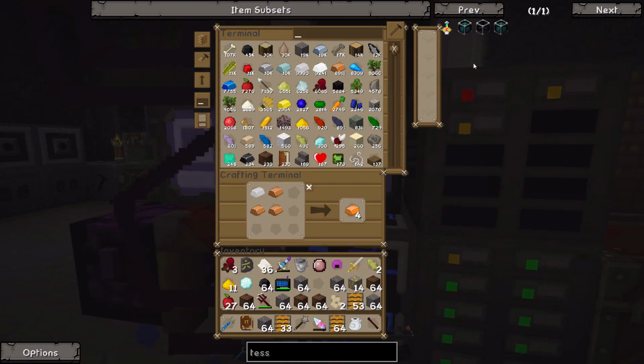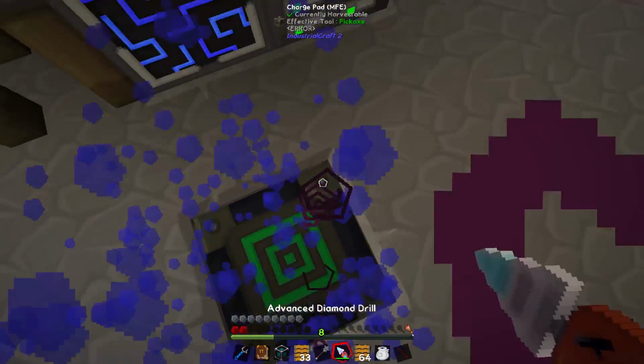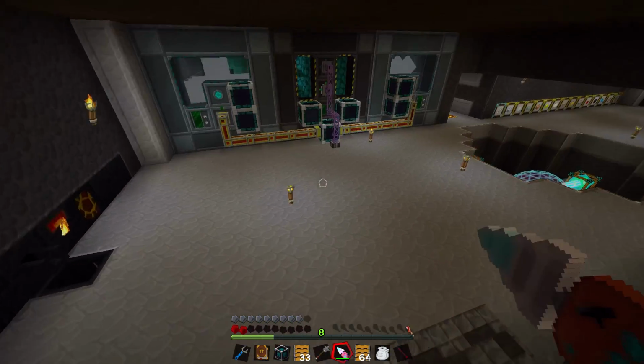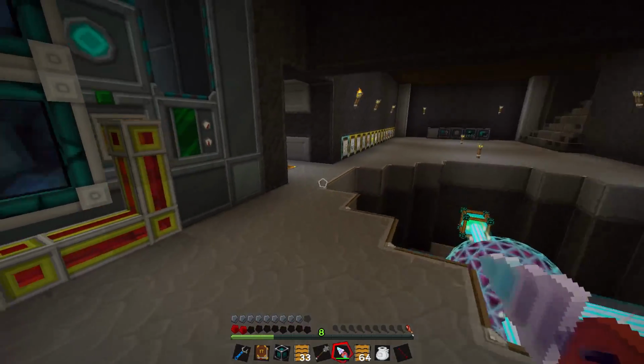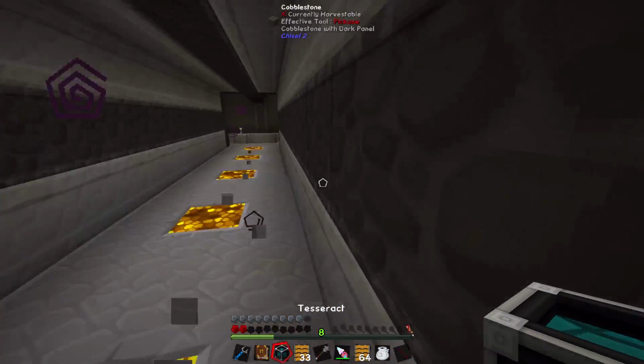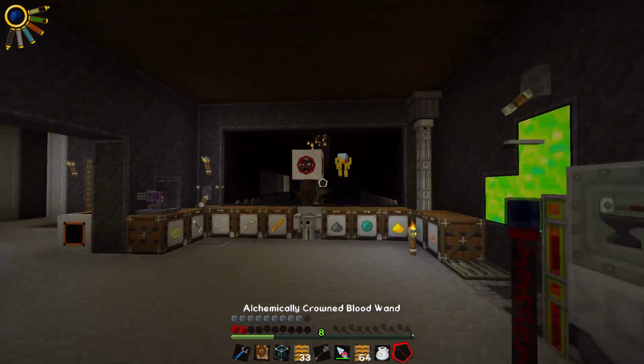Nausea. I'm not quite sure why we've got nausea, but I don't like it. We're going to take a tesseract here. We are charging up our drill here, which is good. I had to do that like 5 times during the course of this episode, digging out that big hole downstairs. We're going to set it to power 1, and we're also going to grab ourselves a zombie or something along those lines.